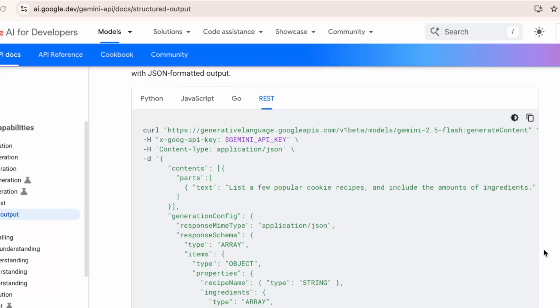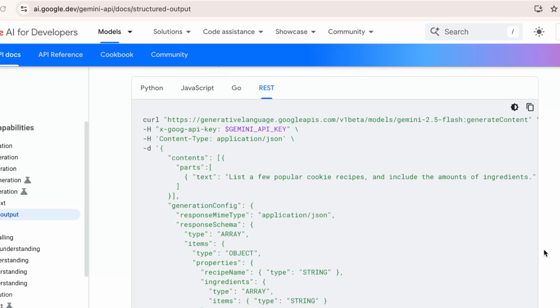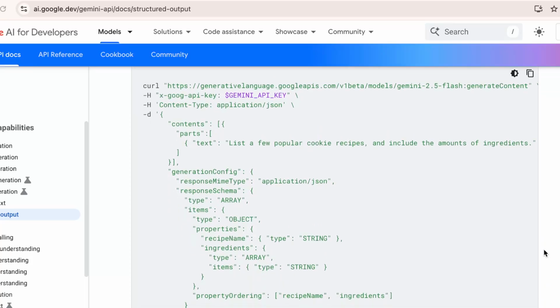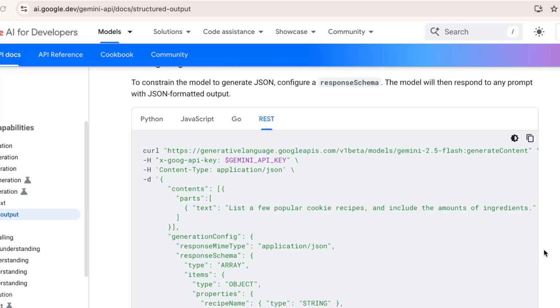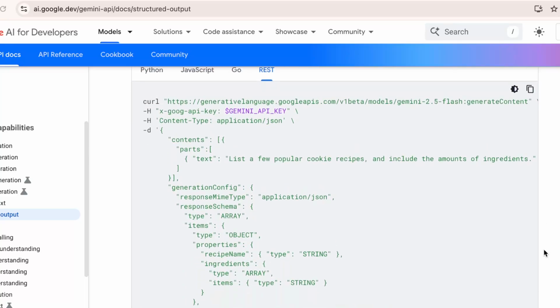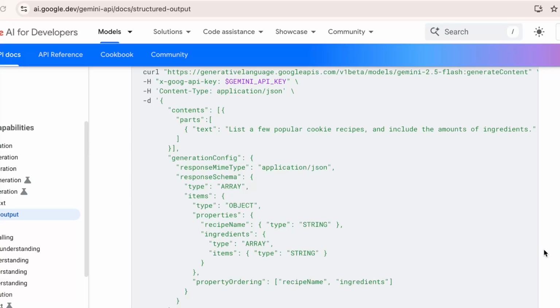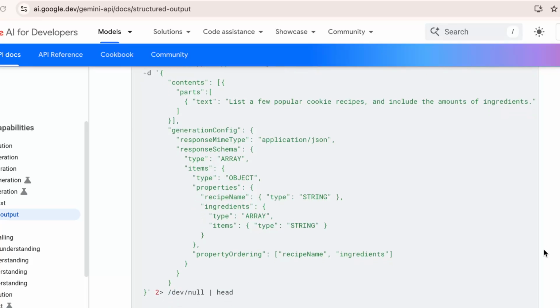Here you can see it shows clearly what your endpoint will be, and then in the header it's expecting an API key, then the content type is JSON. In the body, the content has two parts. One is your content, and inside parts we have the field called text where you can provide your input. The next important part is to specify how we expect the response format, that is our generation config. We expect the response type as application/JSON, and the response schema you can specify, like in this demo we'll be using.